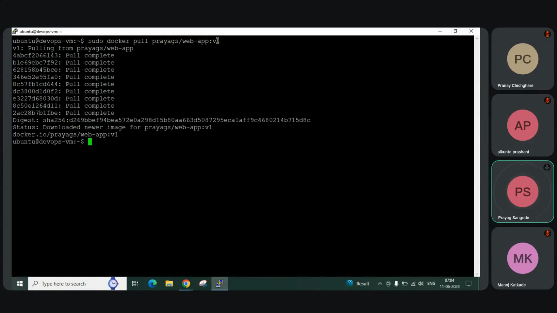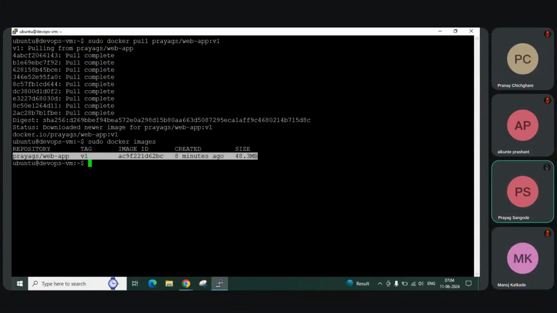So this is the pull command. It is downloading from the remote location, Docker Hub, and as it is public, we do not need to log in. Now if you see docker images, this image is not locally created, it is pulled from Docker Hub. And we can also run and test it.